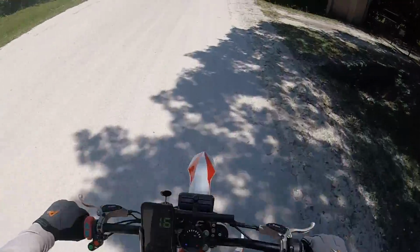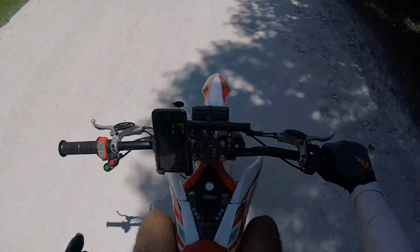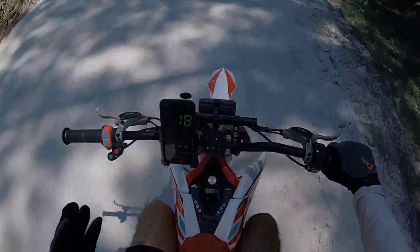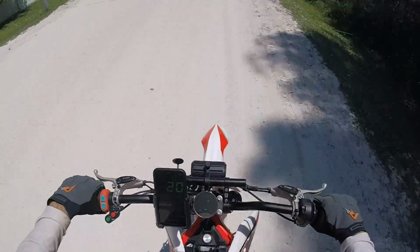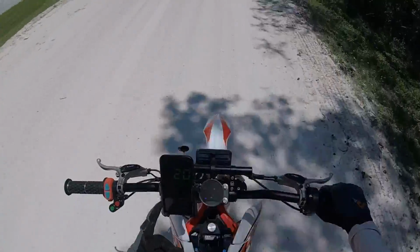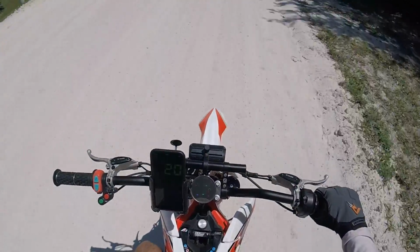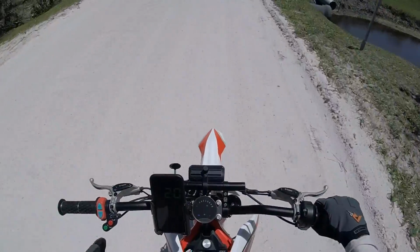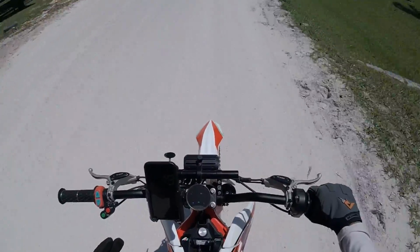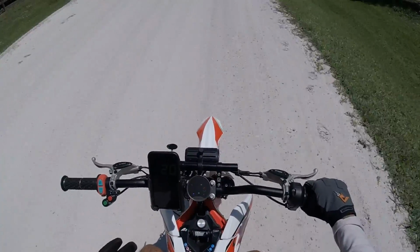All right, so we are out. We've got the Motoclops reflash on our factory controller right now, and we're gonna do a speed test. We got the GPS running, and we measured before around 38 miles per hour. That was the top speed, and it was definitely speed limited.